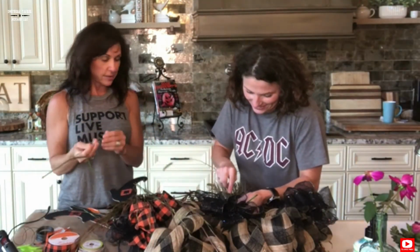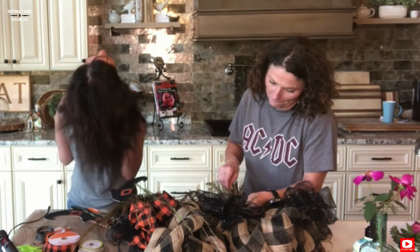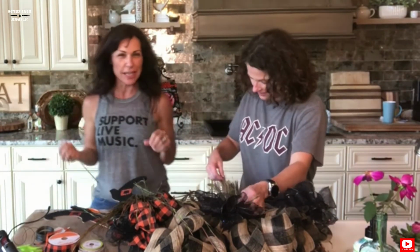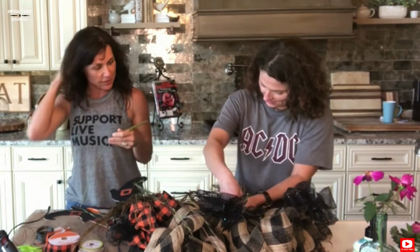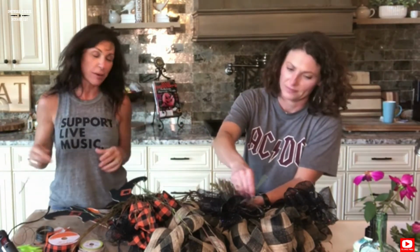It kind of looks like the back of my hair. You really aren't going to show that party back there, are you? She said the back of my hair was horrible, so she said I had two different hairstyles going on. But you know what? I don't care. We're crafting. This isn't a beauty channel here. She got the front done, and she never got to the back.